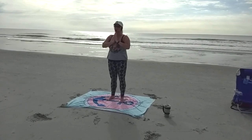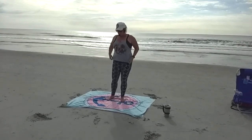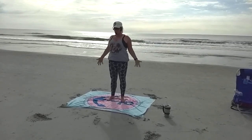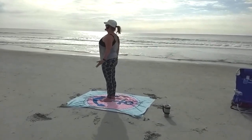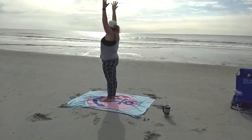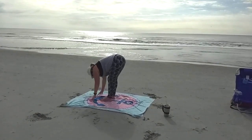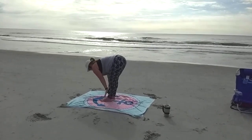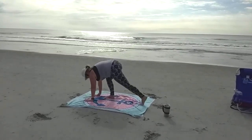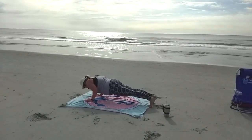Gently open the eyes. Bring the arms to your sides. Mountain pose. Top. Swan dive, forward fold. Halfway. Exhale and fold. Palms back. Down dog or take a vinyasa here, your choice.